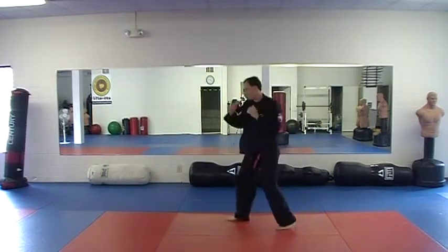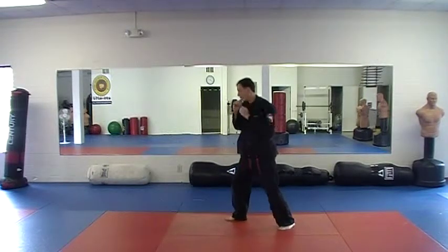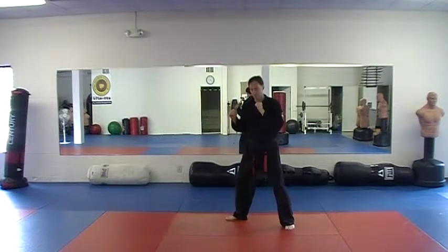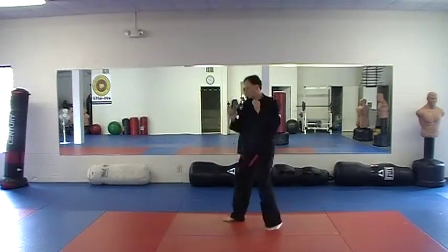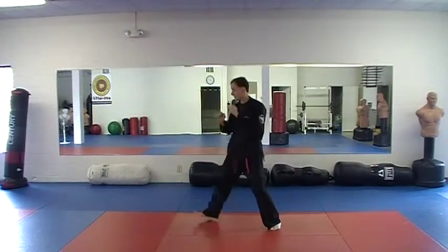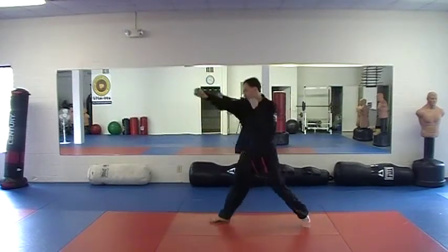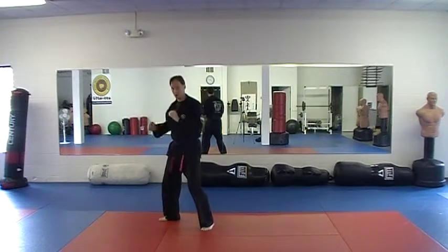So when you pivot, keep that back leg down, front knee bent, back leg straight as you twist and punch. We call that our cross punch. Anytime it comes off the back side, you have to twist in. So you do it with the jab, slide, jab, and we add a cross. We do it with the back fist, slide, back fist, and we add a cross.